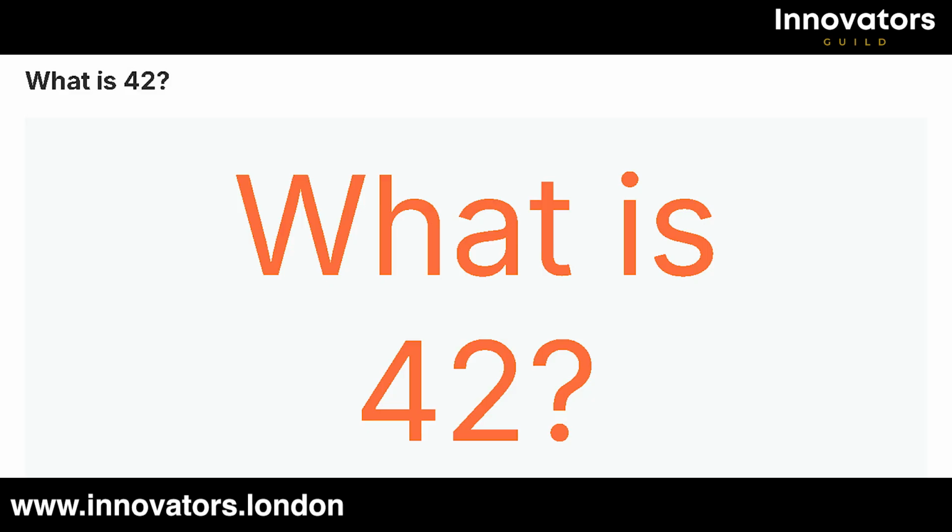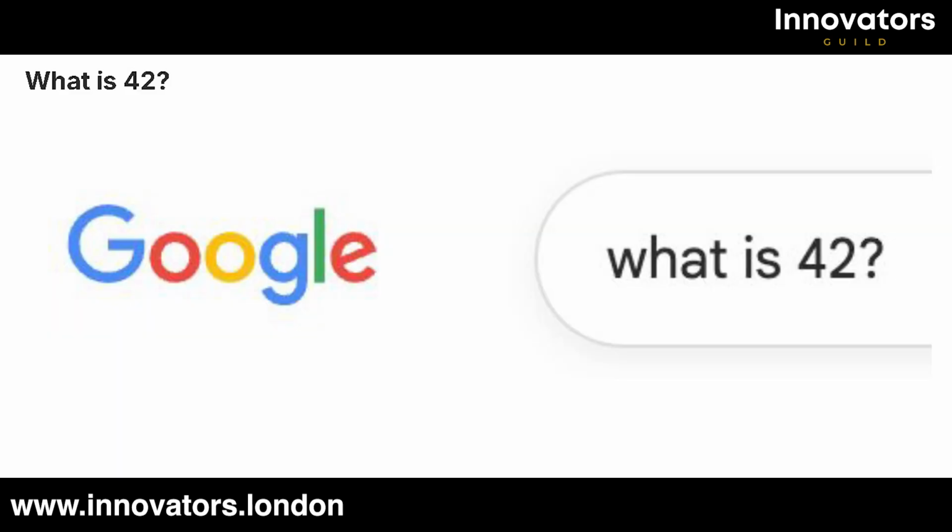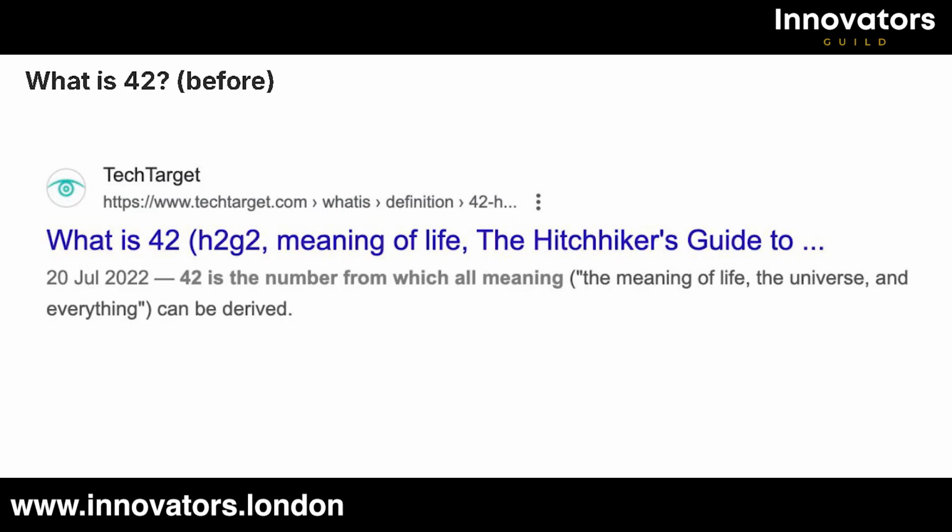Like in the old days, you'd probably go to Google, right? And you'll still go to Google and ask it, what is 42? But what happened before? Before you would see something like this, right? You'll see search results, and someone made a good website about what is 42, the meaning of life, and it will reference Hitchhiker's Guide to the Galaxy, right? But still you don't have a lot of context. So what you would like to do, you click on it, right?